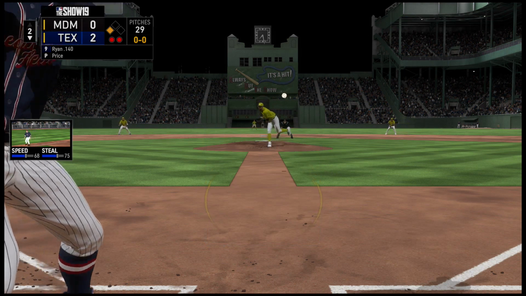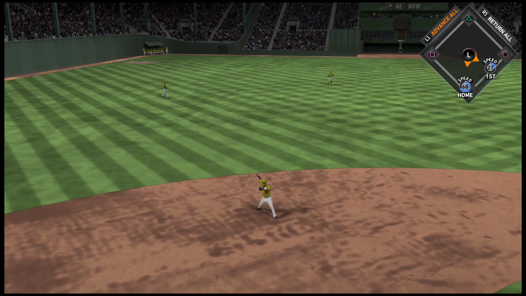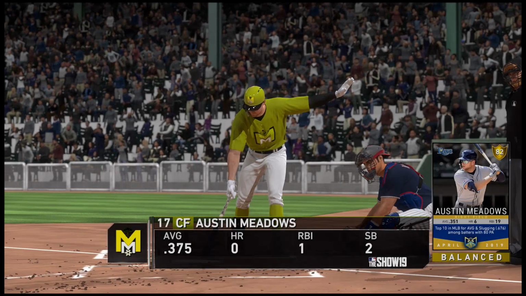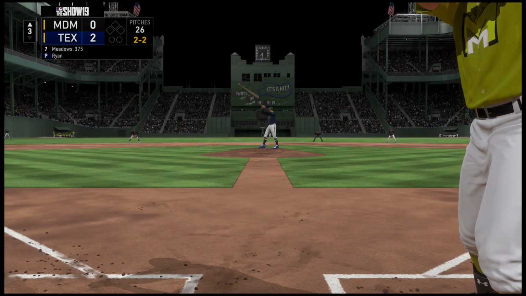I got Nolan at the plate with 2 gone in the inning. Wasn't expecting much here. He ends up grounding out to short. So at least we got another run. So 2 innings, 2-0. Moving on to the top of the third here. Austin Meadows at the plate for him.